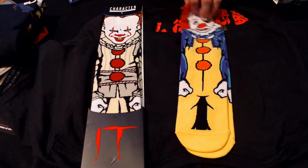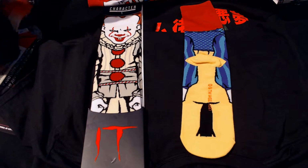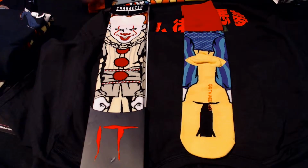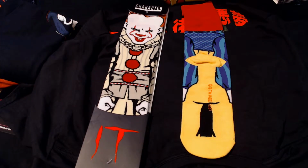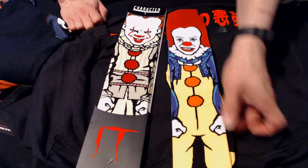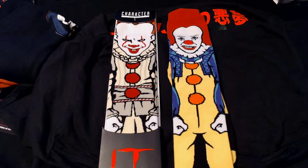Well, they are much shorter than they actually look. And you know what I wonder? Let's try to flatten them out in a different way here. And yeah, it looks like they're about the same size as the Fright Rag socks, even though I still think the Fright Rags are better quality. They feel like they've got a good thickness to them. So, kind of better than you'd expect for the mall. And a little disconcerting, actually, now that these big companies are taking notice of the work that places like Fright Rags do. So they had quite a few different designs, too.